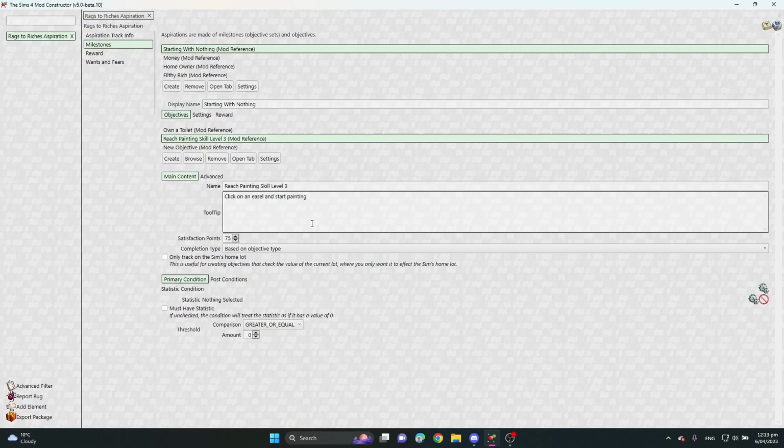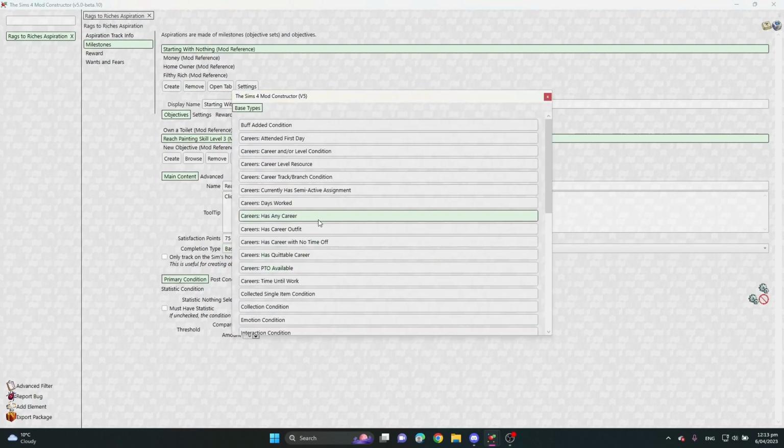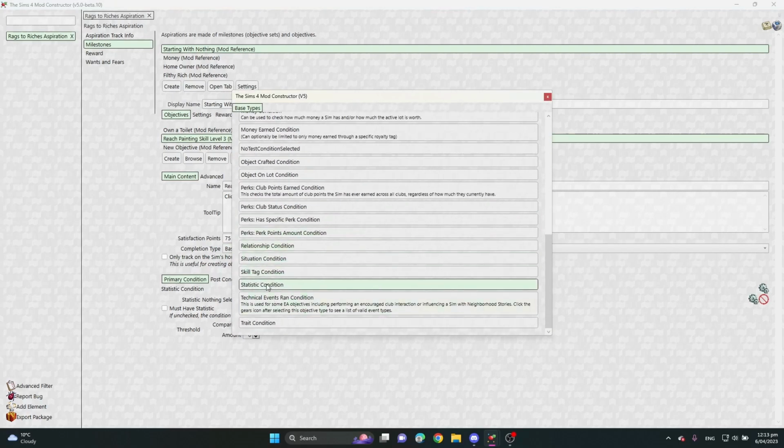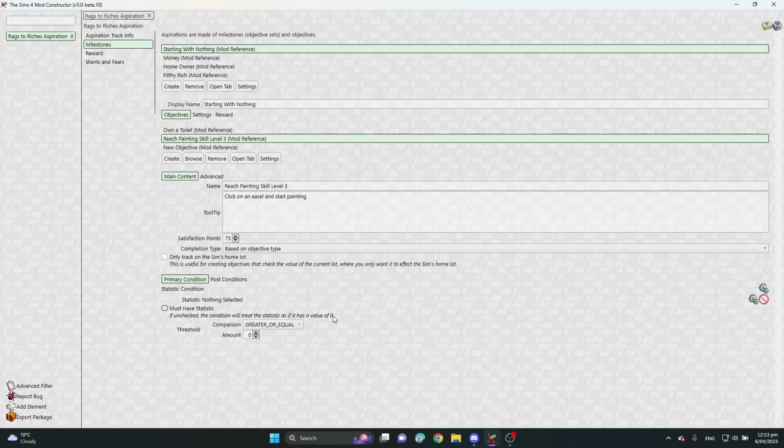So here I created a reach painting skill level 3, and I just want to show you guys this one because it took me a really long time to figure out where the skills were, especially when I just started out. So these skills can be found in the statistic conditions, so it's not the skill tag, it's the statistic conditions. So we're going to click on that.